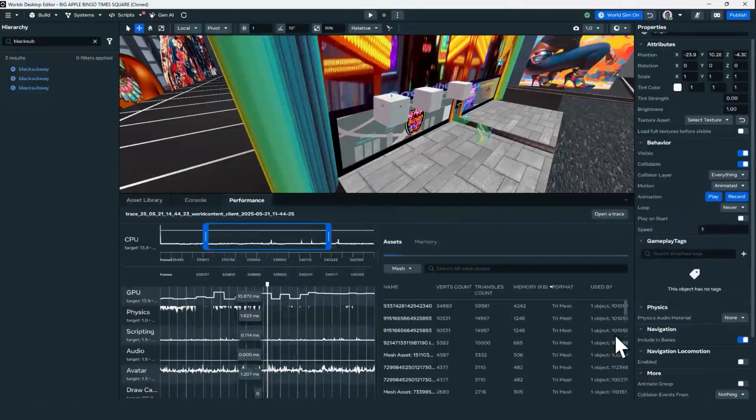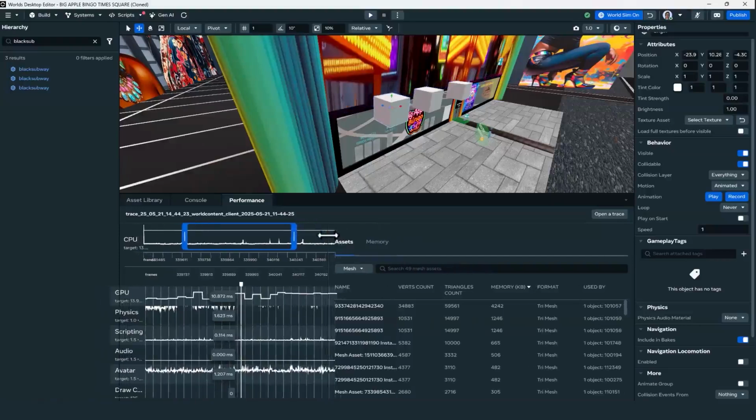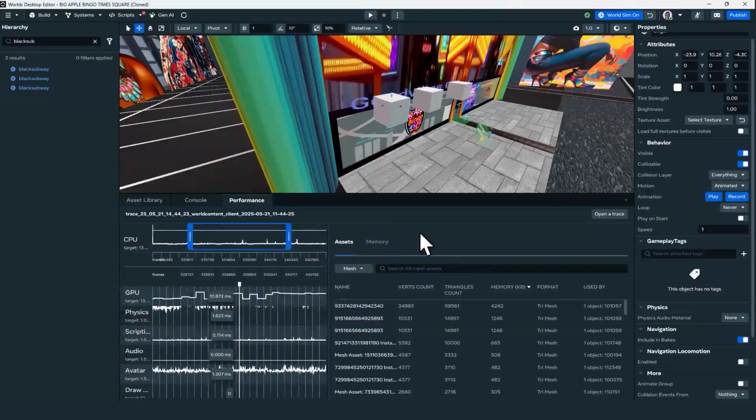Even if the cars, I know the cars are like, I think like 2%. Does it not matter that they're low capacity? Well, remember what we talked about, percentage and cost, right? Whenever evaluating the cost of an asset, make sure that you use all the different tools that we have. 2% might be one bucket of the category of performance and cost, but vert counts, for example, could be another one, the cost of the texture and all that.